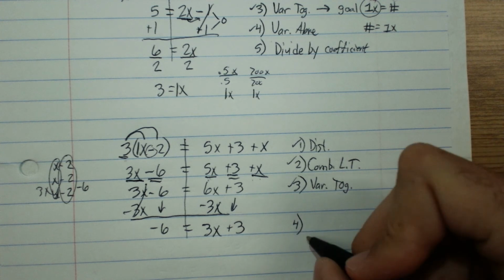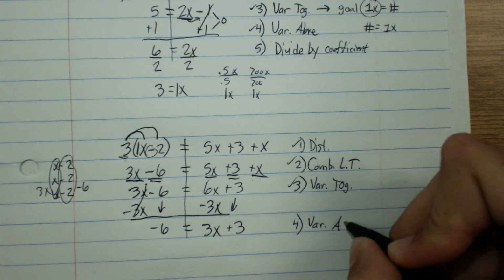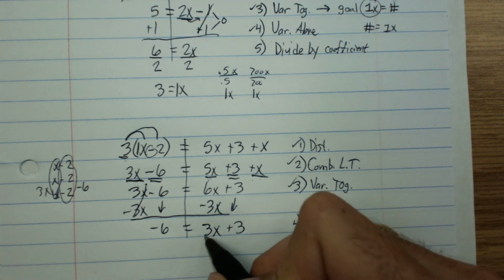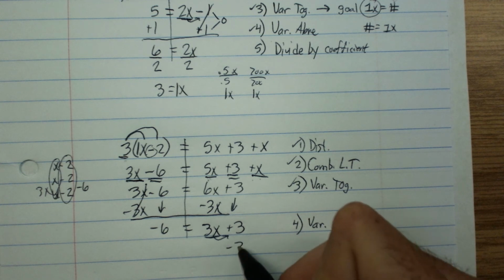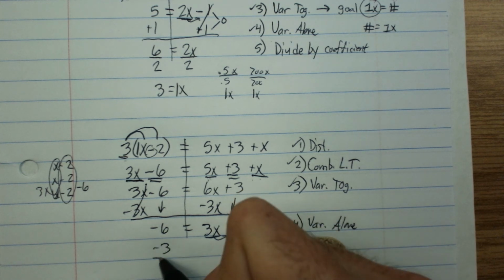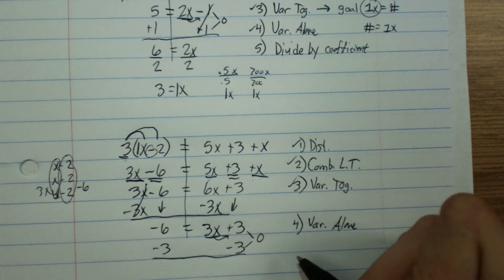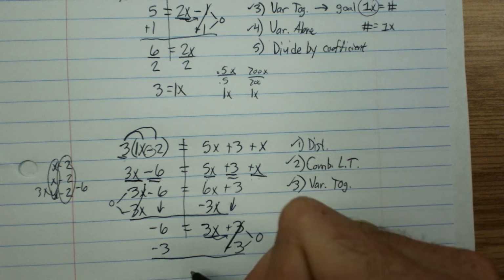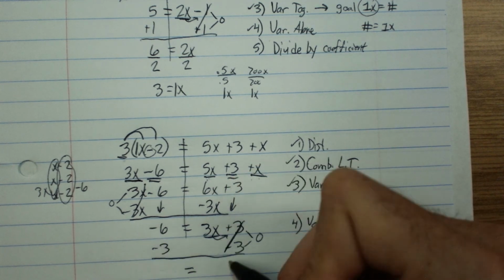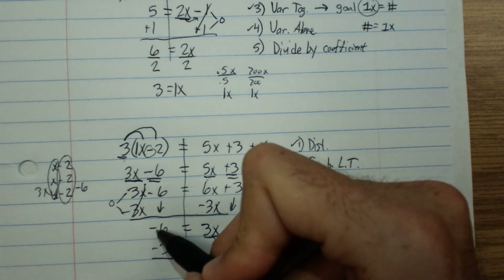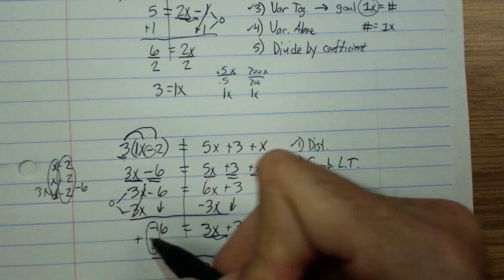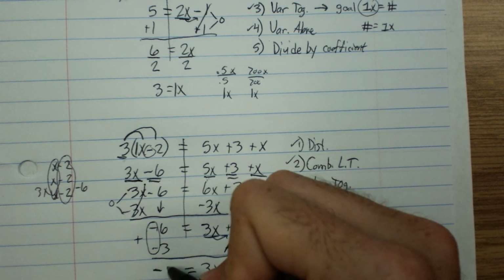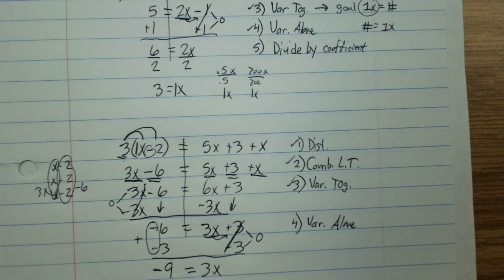Step 4 is to get your variables alone. Okay, so to do this, I'm going to take my variable and whatever it's with, I'm going to subtract that to, again, get me a 0 pair there. Okay, same thing I did here. Got a 0 pair. Cancel those out, and then just bring stuff down. Got a 3x. And then right here, when I have like signs, you got to remember your rules. Like signs you add, but you keep the sign of the numbers. 3 plus 6 is 9.